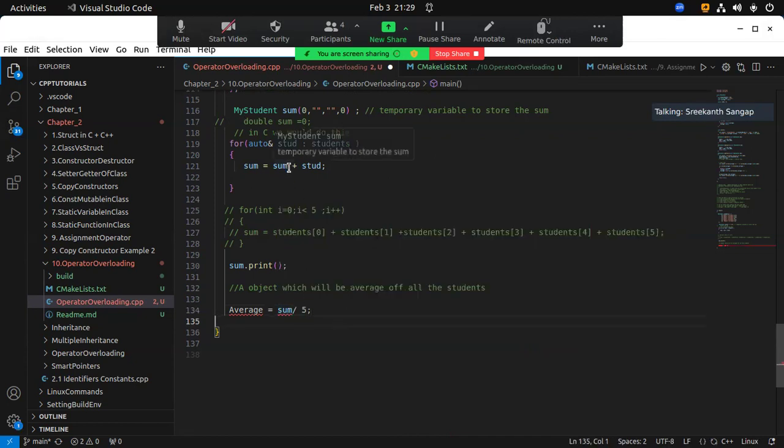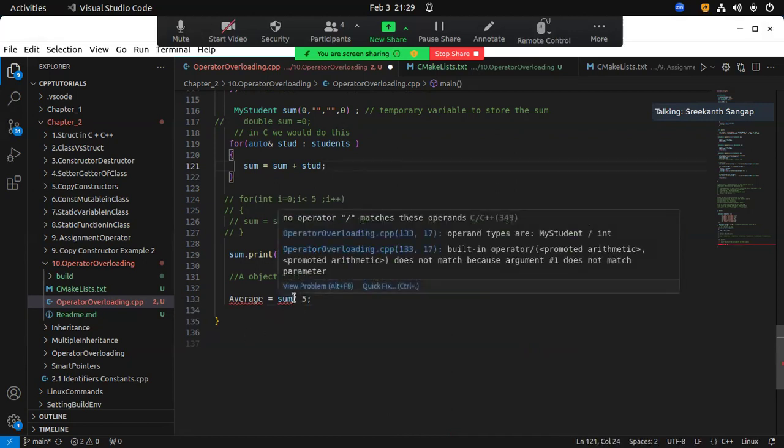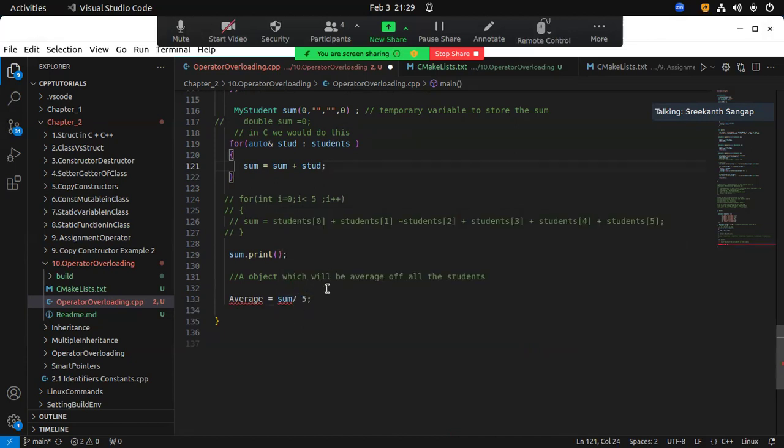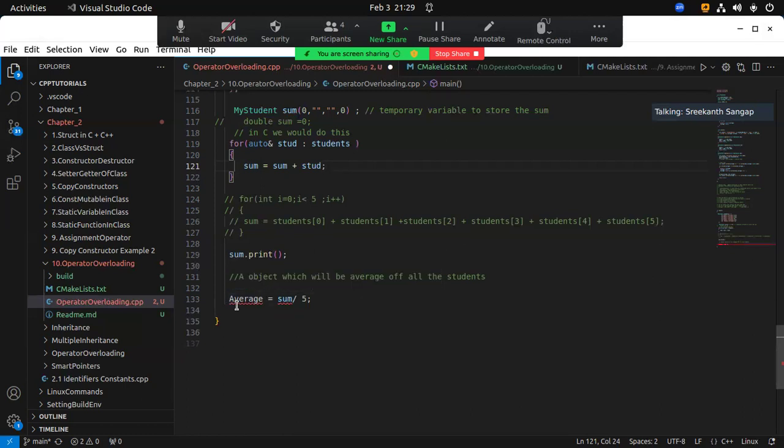See, we have done plus, we have done plus equal to, and it was fine. Now this is another operation on top of it, so we have not implemented it. He wants us to implement this, and we can store the result somewhere. I would say my student average.